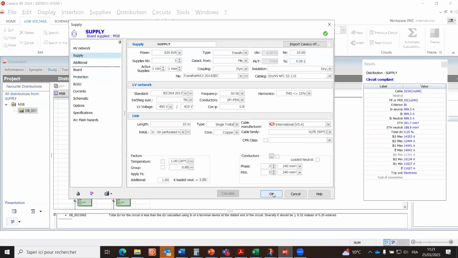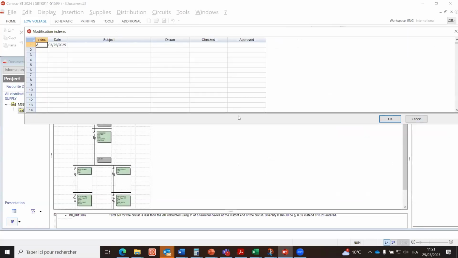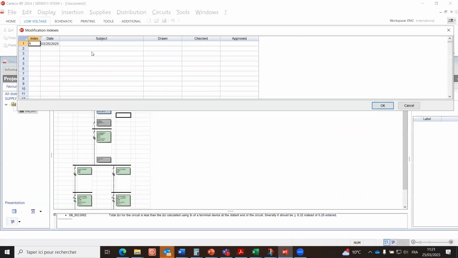Let's now add some circuits. Here you have a window to add indexes and maybe add the subject, drawn by and checked by. For me, it's classical in all softwares.